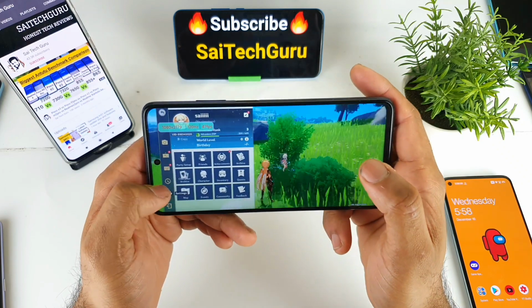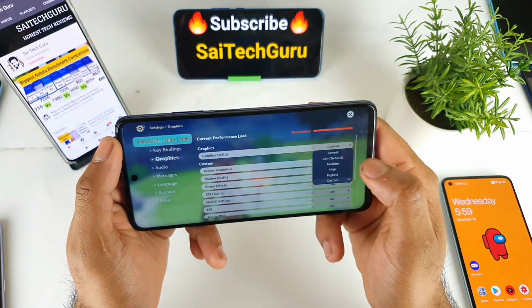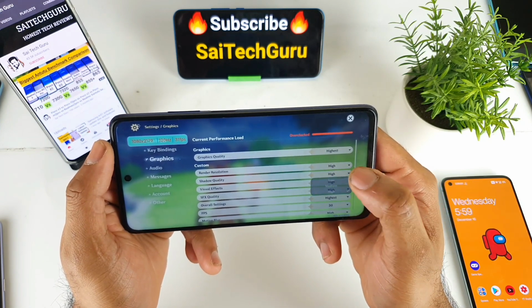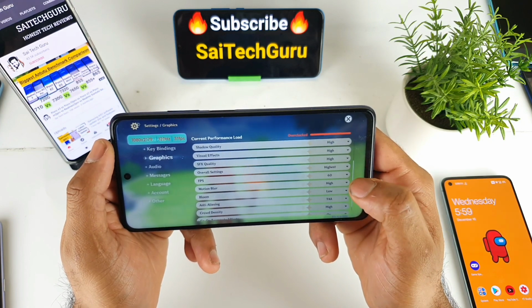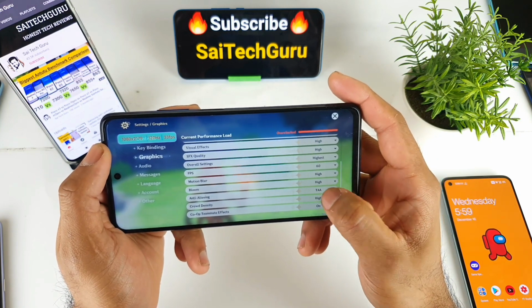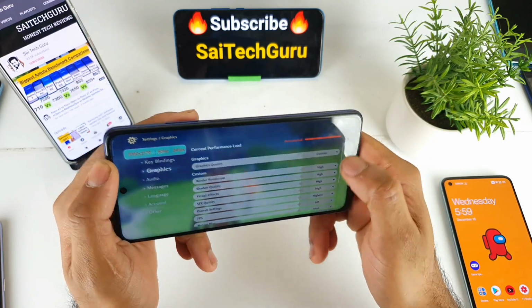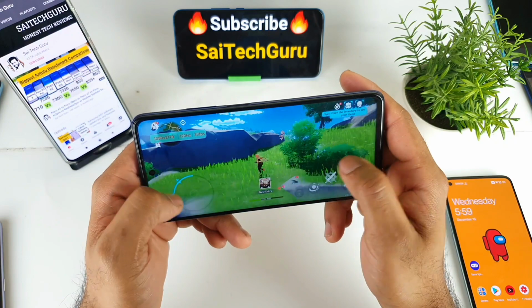So now let me quickly increase the graphic quality to the highest. As you can see, I'm trying to increase everything to the maximum. As you can see, friends, 60 fps and everything to the highest. So everything is set to the high values. Now let me quickly go back to the gameplay and start playing.